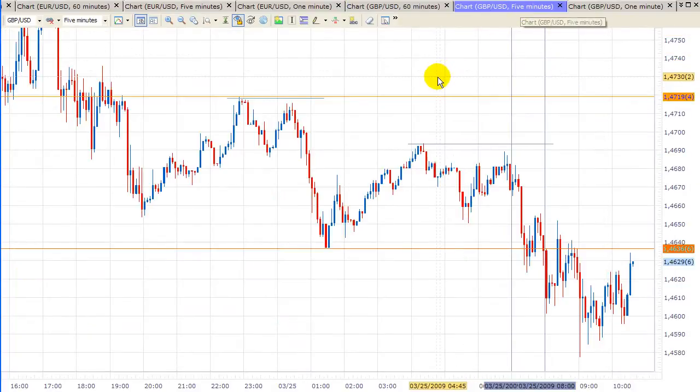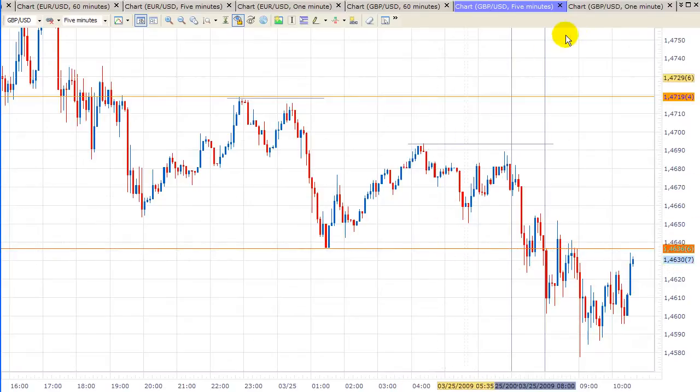Alright, let's go to the 5-minute charts, and I'm gonna explain how I trade at the beginning of the European session. For me it's very important to draw the support and the resistance of the Asian session. For me the support of the Asian session is gonna be the low of the range between midnight and 7 o'clock GMT, and the resistance is gonna be the high of the same period of time. Alright, so we've got here these orange lines, resistance and support of the Asian session.